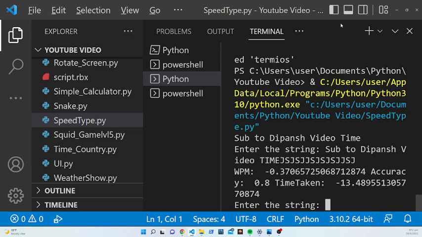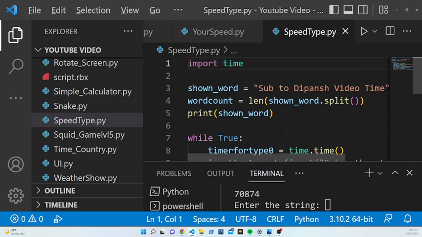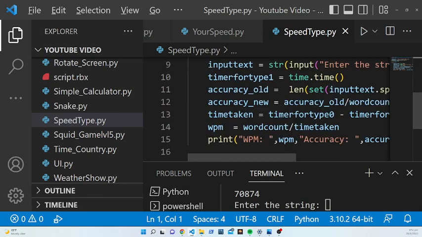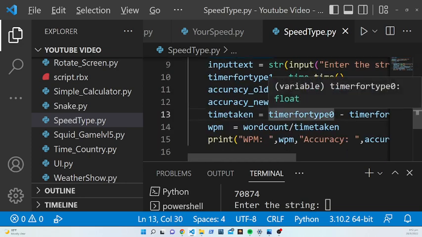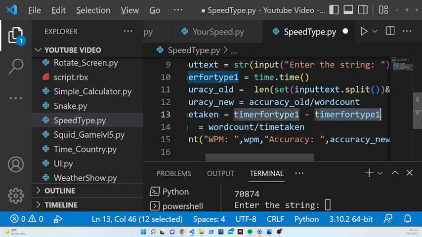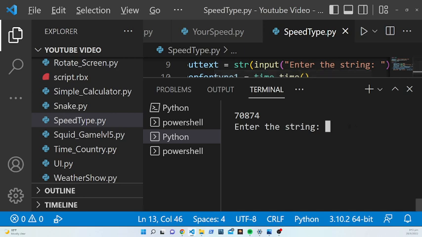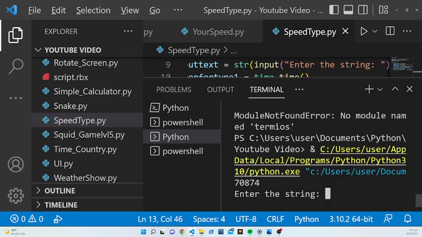Then it is saying y is 0.8. And also I made a mistake right over here. This should be the other way around: timer for type 1 minus timer for type 0. Wait, what? I put it the other way around. Oh my god. Okay.